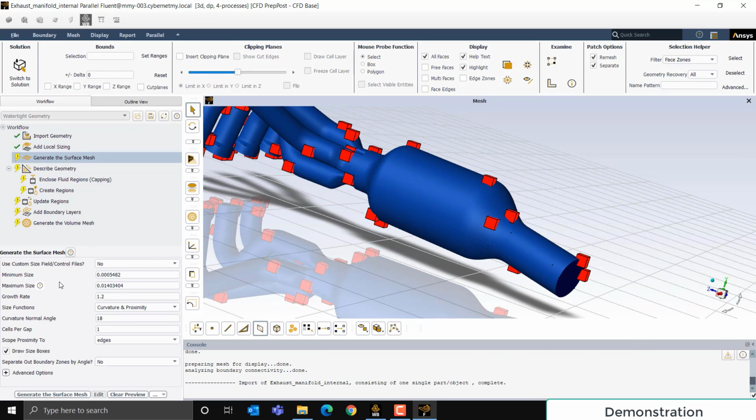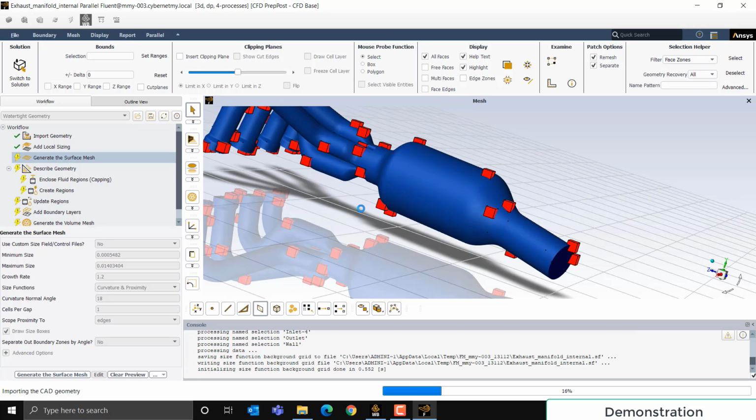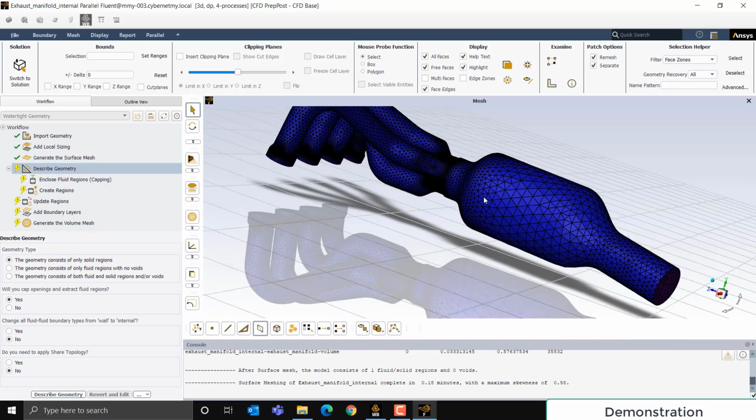Again, if you're not familiar with meshing, you can just follow through. Just go with the number that's been provided and then click on generate the surface mesh. So Ansys Fluent Mesh will start by meshing the surface of our geometry first, and then afterwards, after we've described our geometry even further, only then will it mesh the entire volume of our geometry.